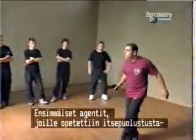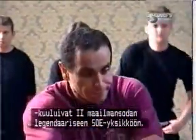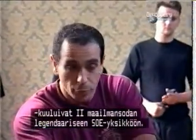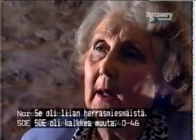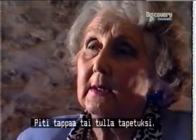The first secret agents to have self-defense incorporated into their training were the men and women of the Special Operations Executive, World War II's legendary SOE. Theirs was a totally new approach to spying, and they effectively wrote the rule book on how modern agents are trained. The classical way of spying, as it were, would not have worked because it was too gentlemanly. There was nothing gentlemanly about SOE. It was a kill or be killed.